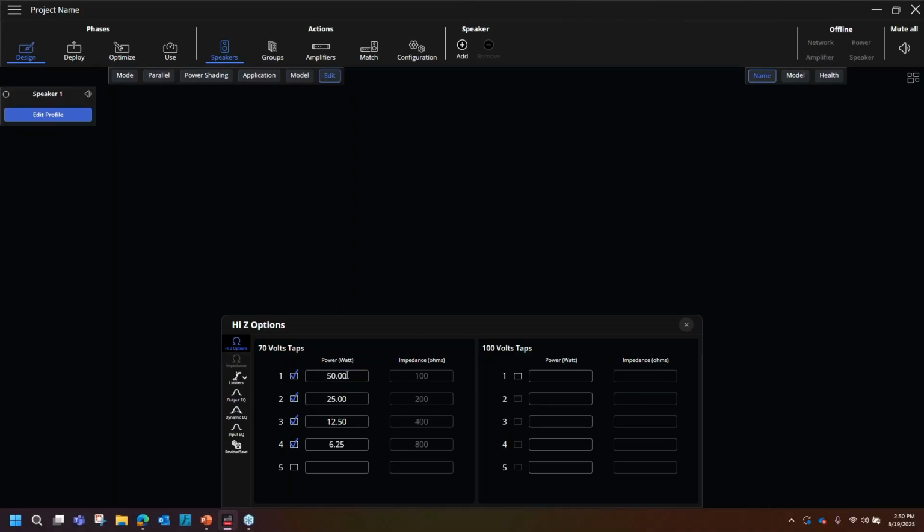If I type in 50 in the first line, it propagates out the most common 3 dB steps between taps, or 5 steps if you select the last one. Very easy to set up what taps the speaker is capable of supporting.